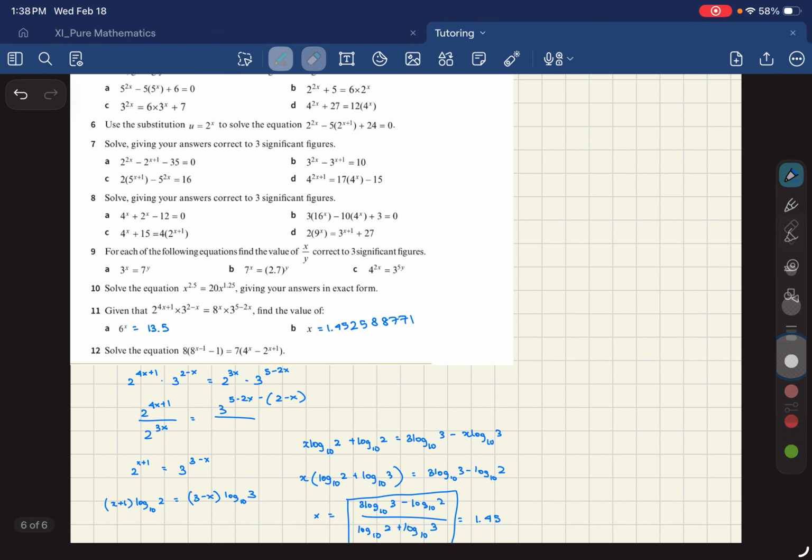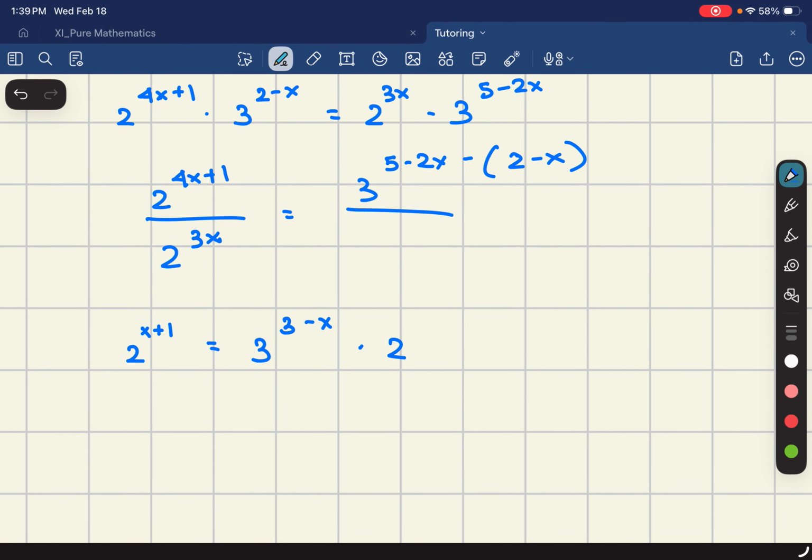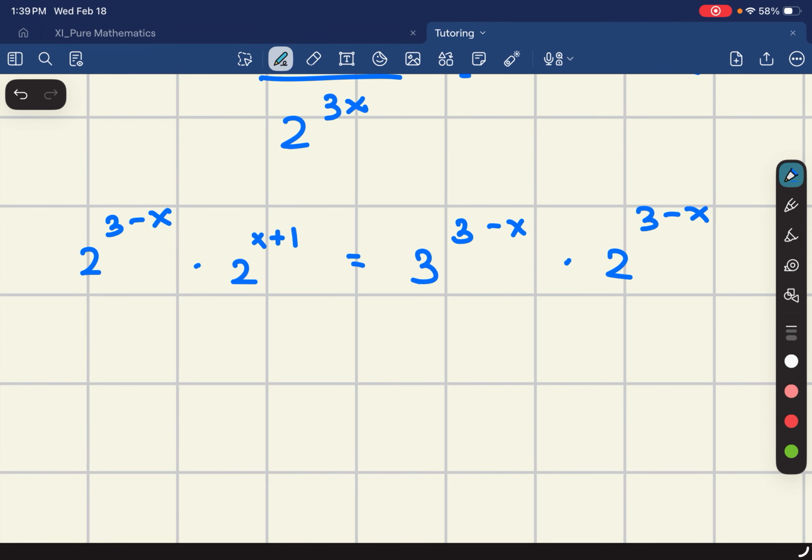Well, I think yes, there is one way that's popping up to me, and that is that if at this step, right, if I multiply both sides by 2 to the power 3 minus x, and this may look unreasonable at first, but I hope you can see the logic I'm going for. So I will get 6 to the power of x on this side. So if I do this, then I can add the powers here, right?